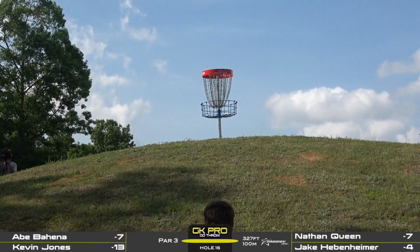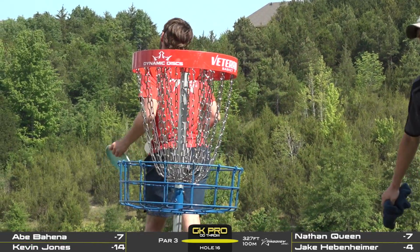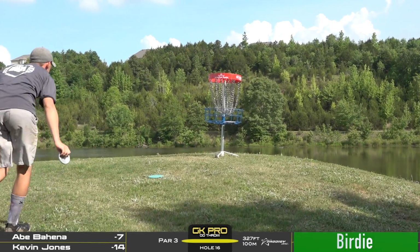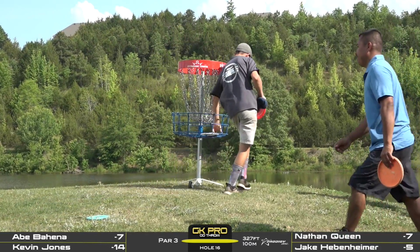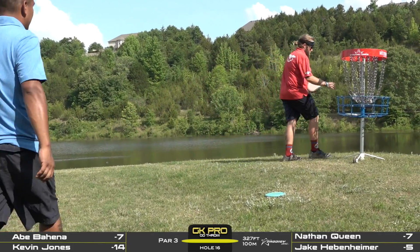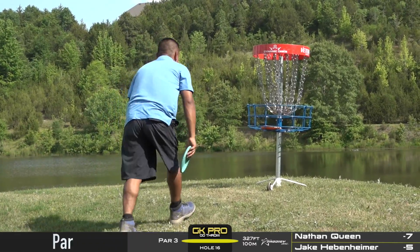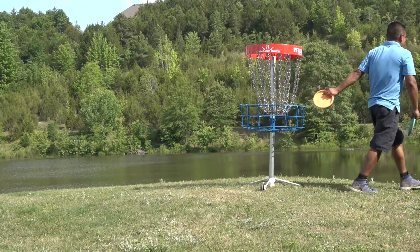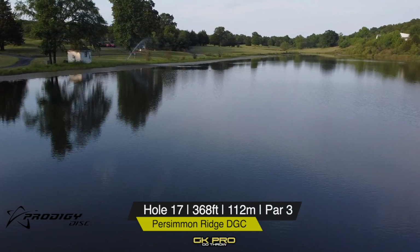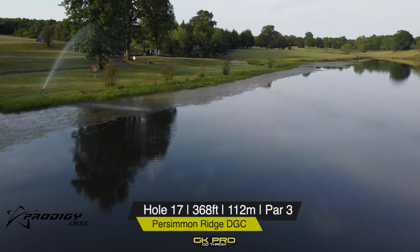Pretty uphill putt here. Nice catch basket. Count. Got the roll, took you away from the hole. Doesn't matter. You've hit a couple nice uphill putts in this round. I think part of the reason you're so good at those uphill putts is how much legs you put into your throw. You've got your legs driving yourself up the hill just from the start, and then everything else follows. That's something else to watch at home, kids, on those uphill putts. It's more than just the arm swing or whatever it may be, the forward motion of your body. It starts with your legs, and Kev demonstrates that perfectly. Yeah, when you straddle on uphill putts, you're able to get a little bit more fluid motion. If you stagger a stance, it can get off balance sometimes, especially if you're going way uphill.